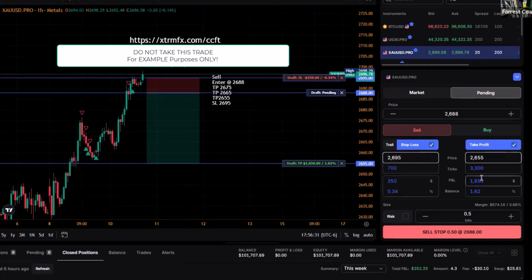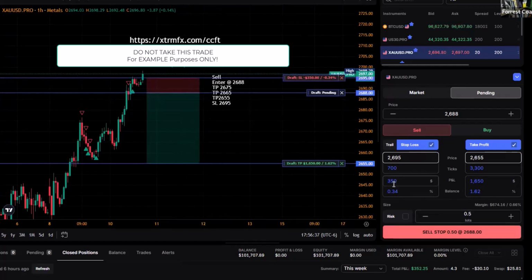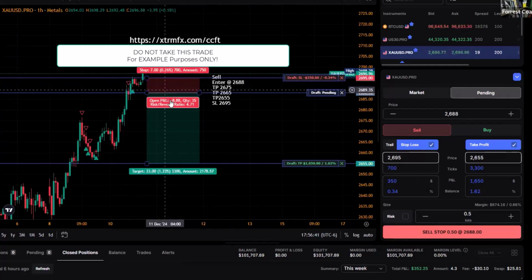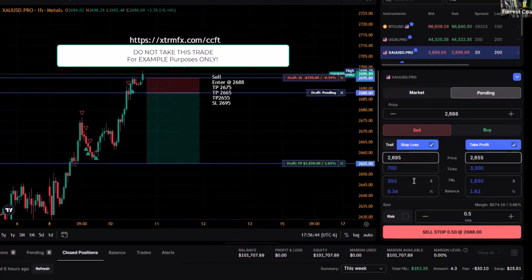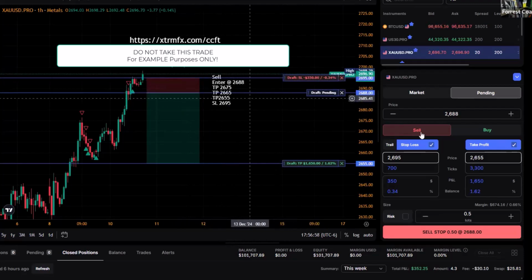Now, if I go with these numbers right here and this takes off and comes down here and doesn't turn around and hit the stop loss, the reason we have a stop loss is because we want to make sure that we're not losing a whole bunch of money. In this scenario, if it came down here, turned around and went back in this direction, I'd lose $350. Not a huge deal when I'm on a $100,000 funded account. I can deal with that, right? I'm okay with that. Even if I'm on a $100,000 real account, $350 is a lot of money, but it's not going to kill my account, right?